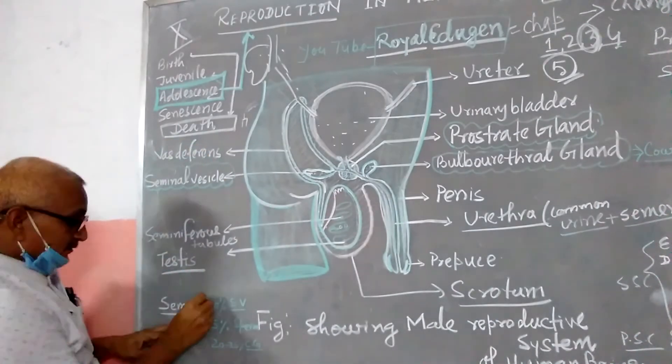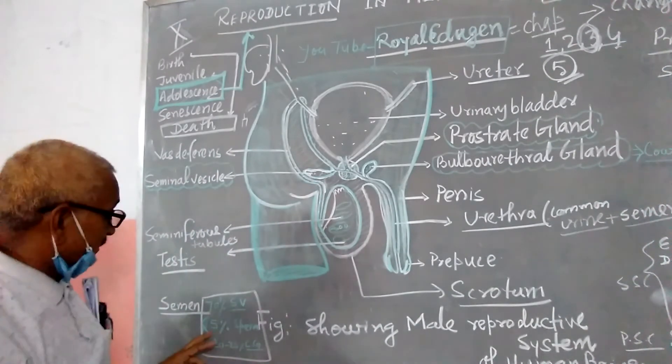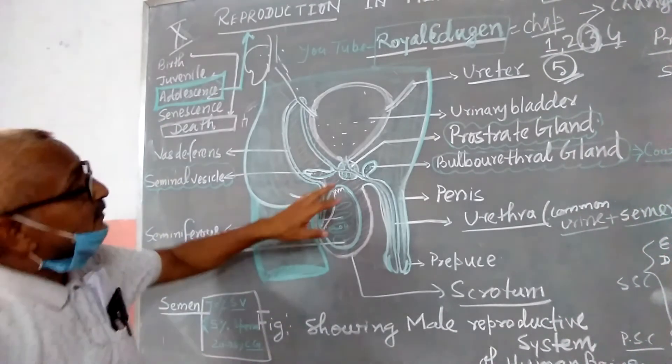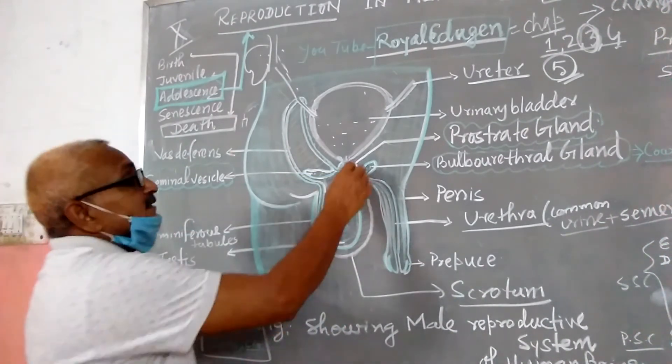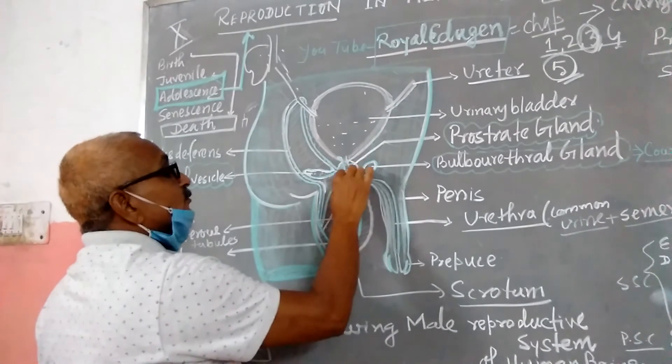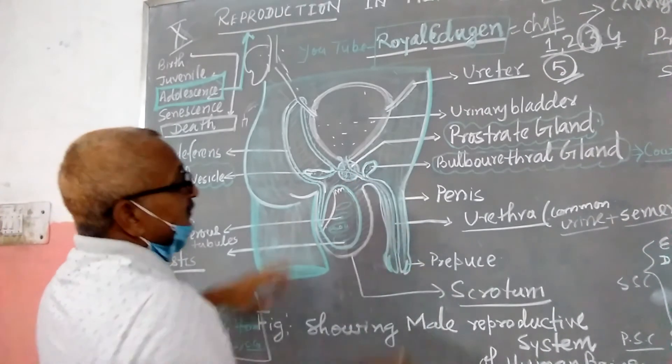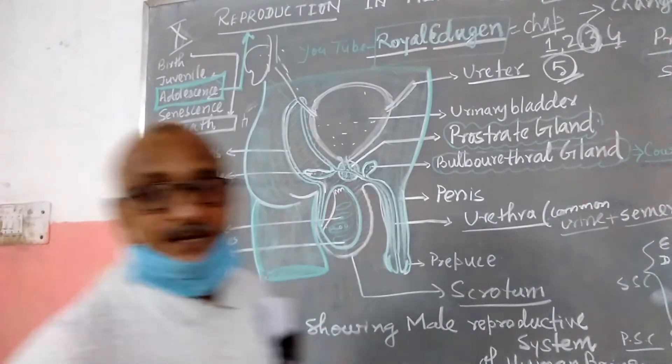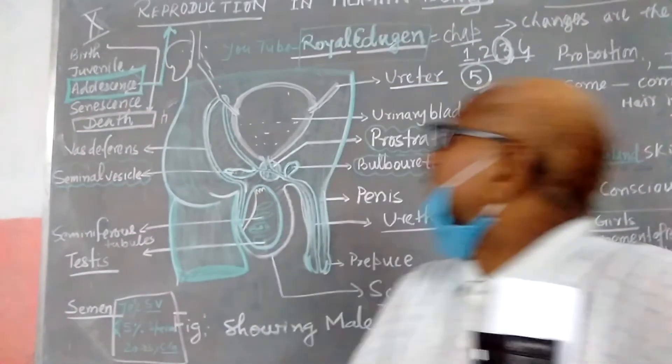In semen, you can understand the structure and composition of semen, 70% of seminal vesicle secretion form the semen. 5%, only 5%, only 5% sperms, coming from testis and 20 to 25% from Cowper's gland and prostate gland. So, there are secretions are there. So, in this way the common, common pipe urethra then coming here. So, encircle it by making a prostate gland, bulbourethral gland or in this way you can easily draw your diagram for reference point. So, label this one, easily you can draw the diagram of male reproductive system. Okay. So, I think all of you have got this point.